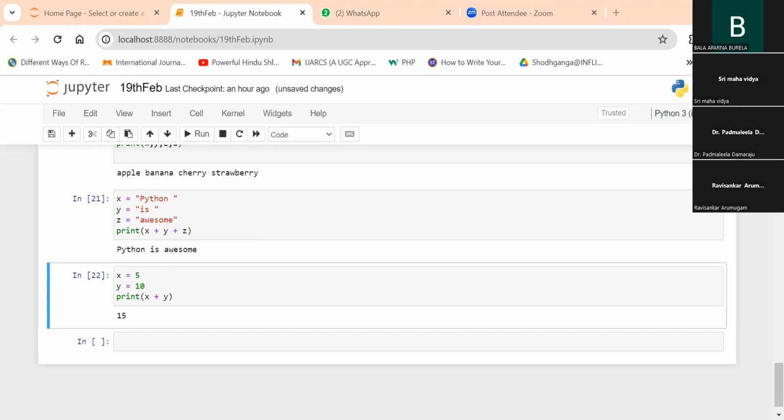Sir, can you come again, please? See, this is the exercise I want all of you to do. Create two variables. One variable will contain a number, the other one will contain a string. So you should know how to declare two variables, and then you will also print the values which you have stored in those variables. So first one will be how to assign a value. Second one is to print it. For printing, we use the print function. So just try to remember the syntax and try to do this one.